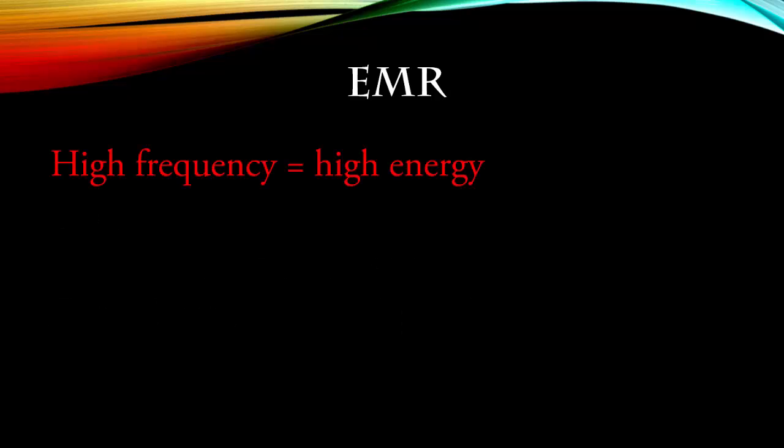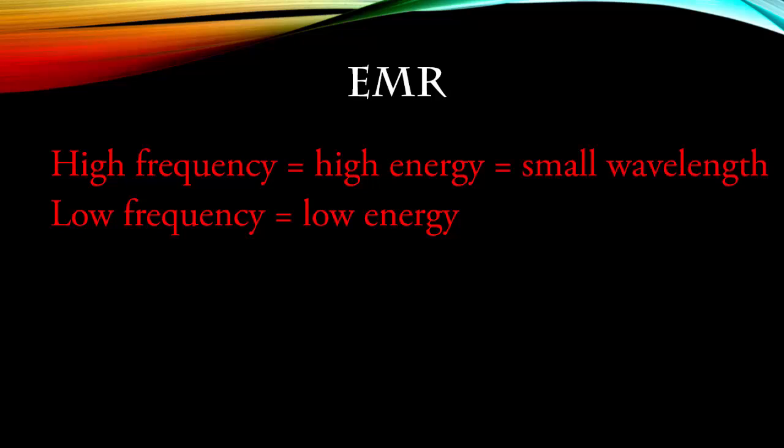So high frequency waves are high energy waves. Low frequency waves are low energy waves. And since frequency and wavelength are indirectly related, high frequency waves are high energy waves, which means that you must have a small wavelength. Low frequency waves have low energy, and due to the inverse relationship between frequency and wavelength, low energy waves must have a large wavelength.